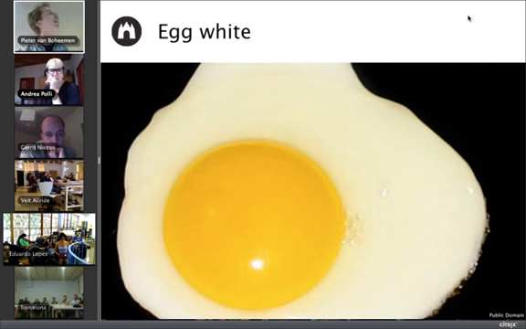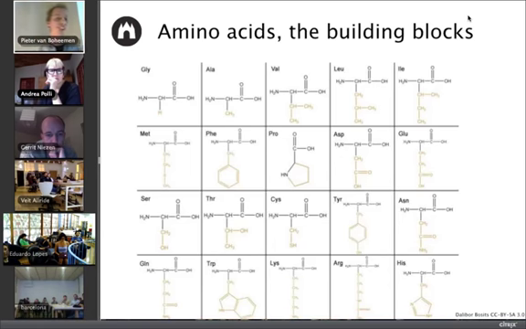Amino acids. There are only 20 different amino acids that are frequently used in life. These are, let's say, the building blocks of proteins. And every living cell needs all these building blocks, one way or another. Some cells can make them themselves, so those are the autotrophs, the self-feeding organisms. Other organisms can't make all these amino acids themselves, and those are the other feeding organisms that I was talking about.